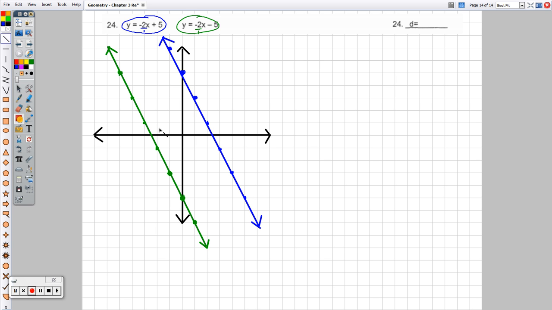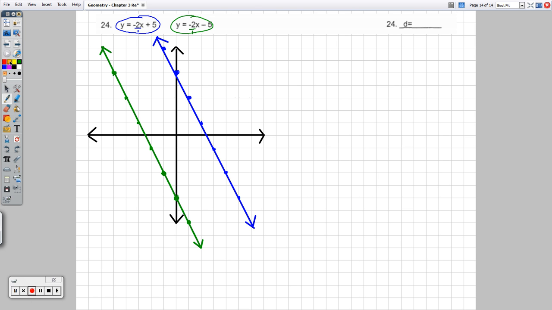So we're trying to find the perpendicular distance, the distance from the green line to the blue line, somewhere along here. And we need to use the steps. We need to not make assumptions just because it looks like it's going to be from here to here. We can't just assume that that's actually going to be a point where it intersects exactly right there. We need to show the steps for this. So first of all, we need to figure out what the slopes of these lines are and then the slope of perpendicular lines to that.